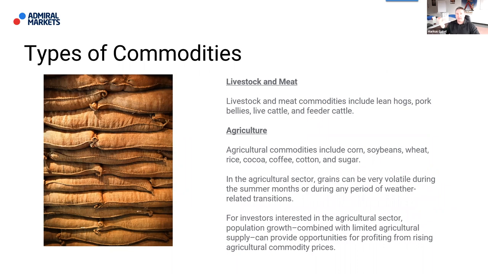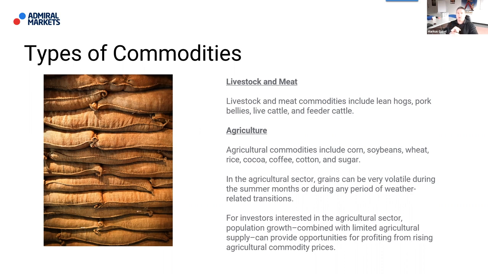Livestock and meat, that's something to eat. Livestock and meat commodities include lean hogs, pork bellies, live cattle, and feeder cattle. By the way, I don't trade those things. I eat meat very, very seldom because I want to protect life. It's a kind of ethic topic in my life. I don't trade livestock or meat. Coffee, yes. Natural gas, yes. Orange juice, yes. But nothing I can eat. I avoid eating meat most of the time. Sometimes, very seldom, I eat meat, and I say thank you for this animal who dies for me.